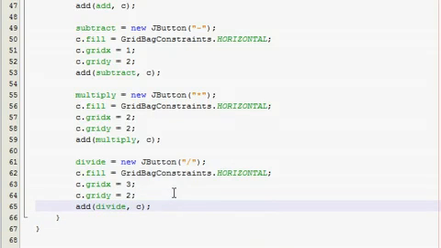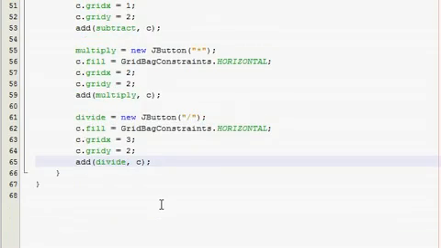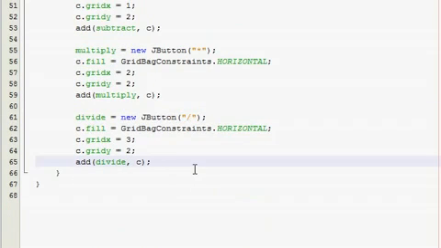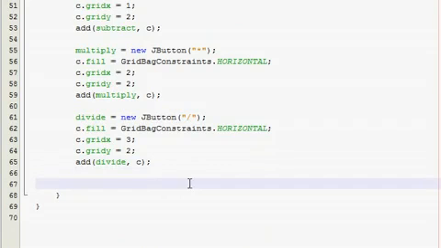Alright, now we have successfully added every component to our screen, except we haven't added the result label yet, and that's right here. This is going to display our answer or display any errors that might occur.